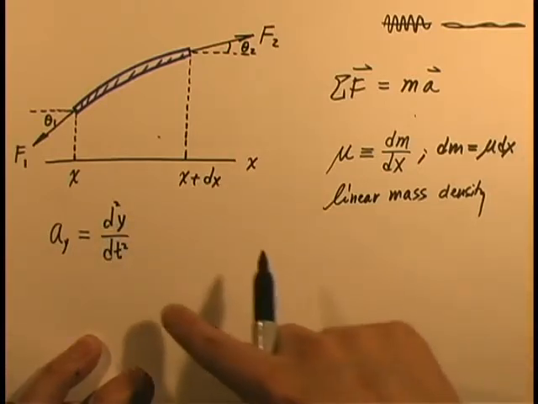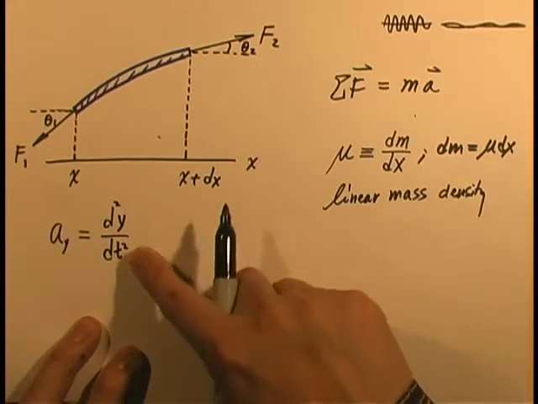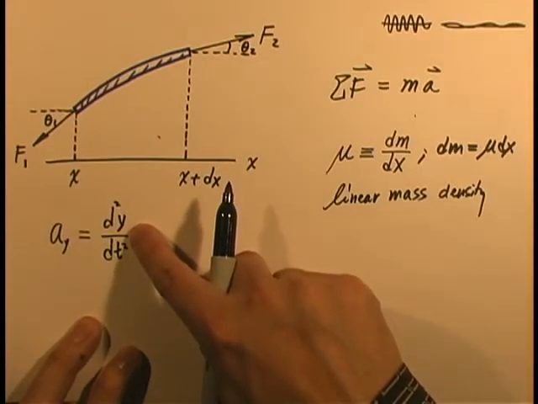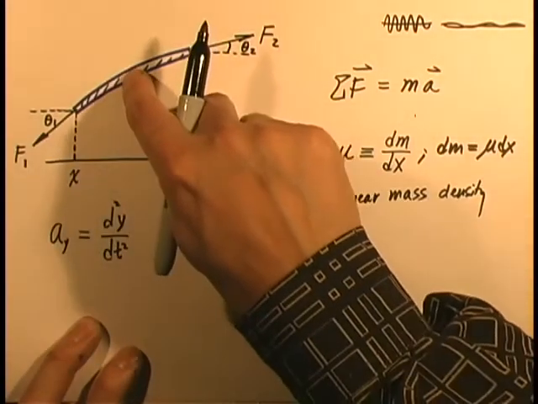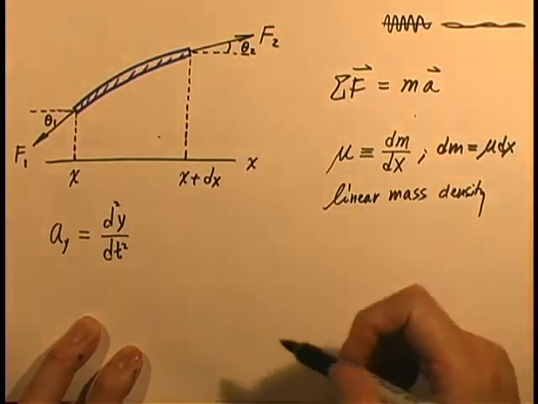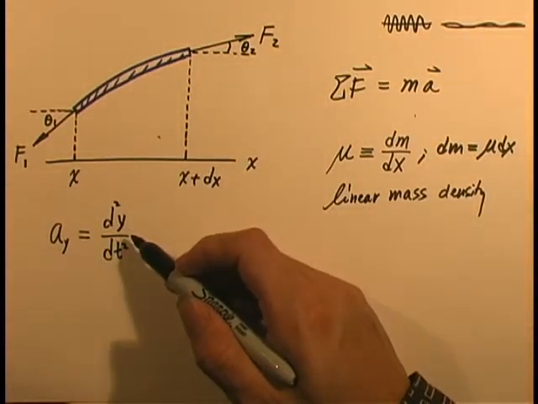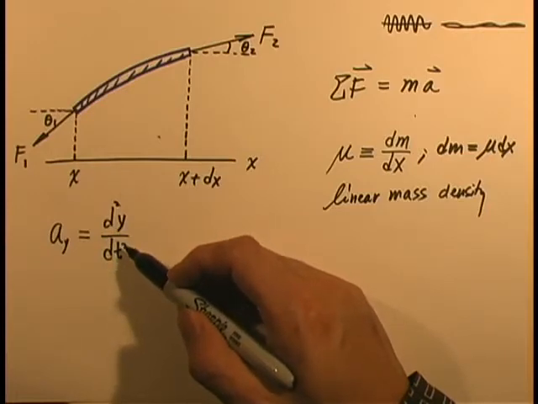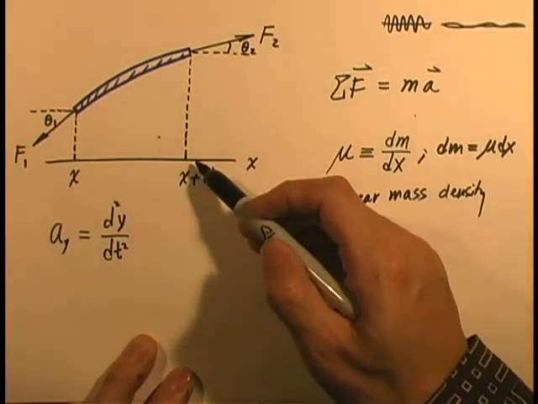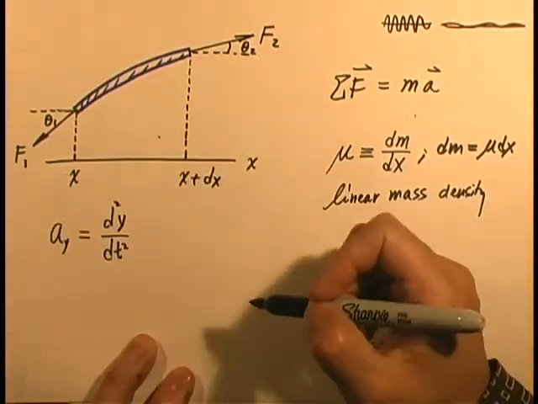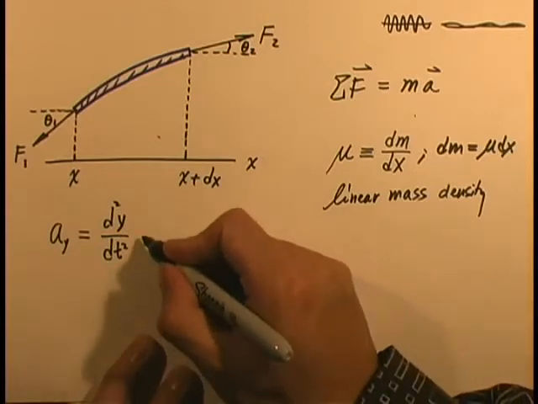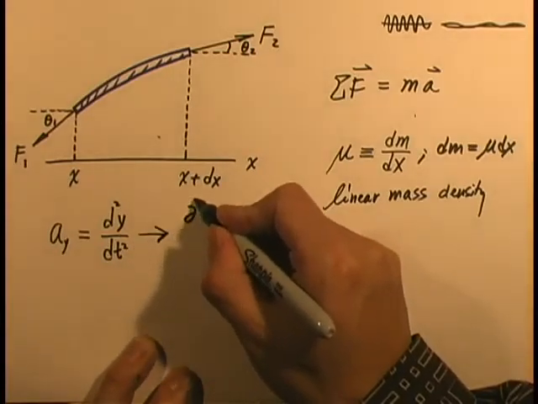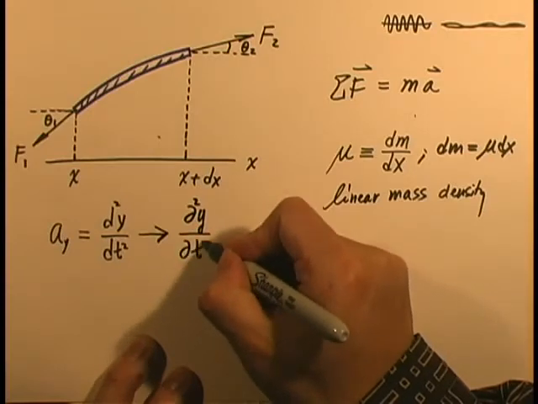Now technically, I need to change my symbols because remember, y is not just a function of t. It is also a function of x. Because as you move from one location to another, you're changing one segment to the next segment. Of course, they don't have the same y. So y is a two-variable function of x and t. So when you take a derivative here, you leave x as is. You don't change x so that you focus on this particular segment with a particular value of x. You don't differentiate with respect to x, you only differentiate with respect to t, and that is called a partial derivative, and the symbol is different. You have to use partial derivative symbols.